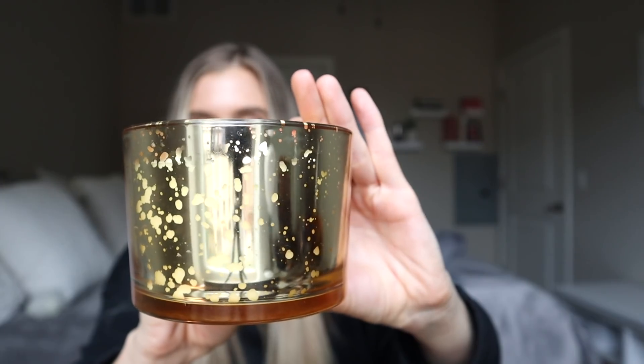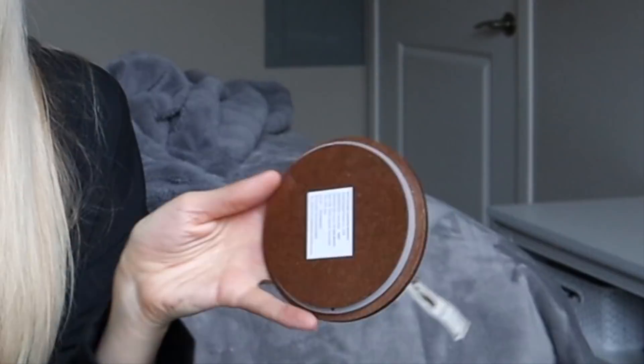The reason I'm obsessed with this is because of the jar — it has that kind of crackly packaging, so when you light it, it gives you that really cool, kind of spooky bonfire-y look, which I love. And actually what I've been doing the past couple of weeks to fully embrace fall is I have been lighting my candles in the morning, leaving the lights off, sitting there with my coffee, and slowly waking up for about 30 minutes before I'm ready to start my day — kind of browsing through emails. It brings me a joy I can't explain.